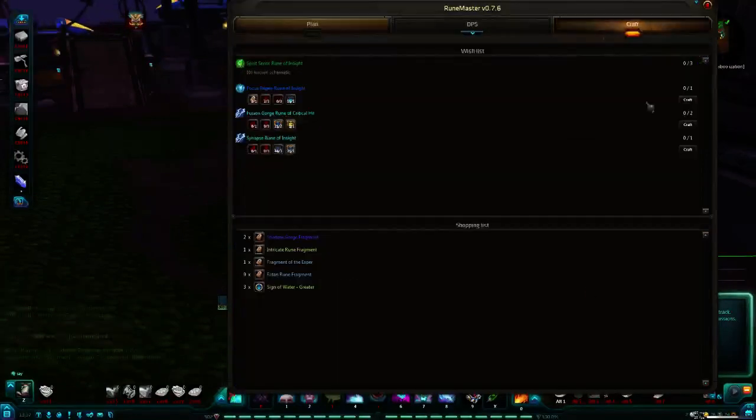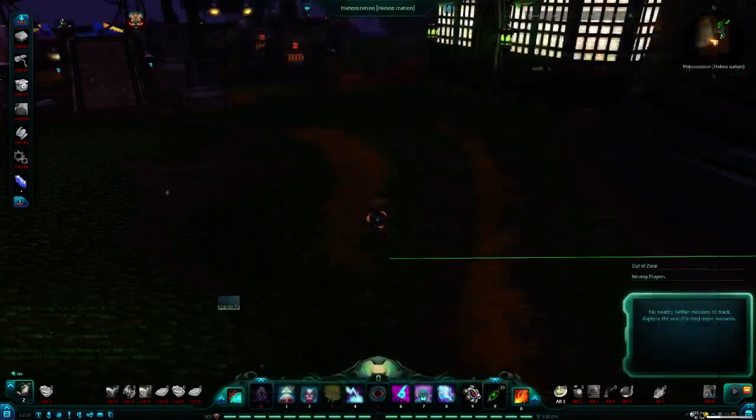It also gives you the option to, once you've made those changes, click on the rune station to open it up, and it gives you the option to craft the runes in Runes Master. It also shows you what you're missing that you might need to pick up to make the runes. So, all in all, it's a great add-on.